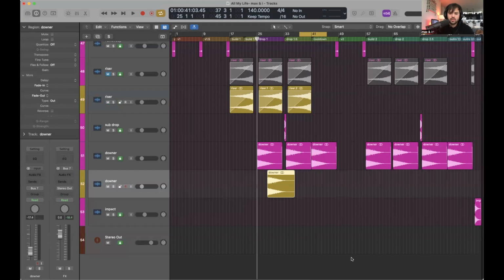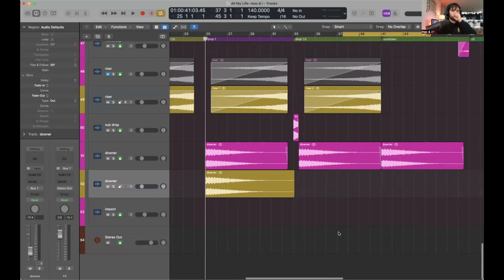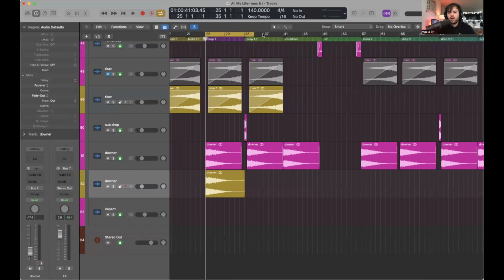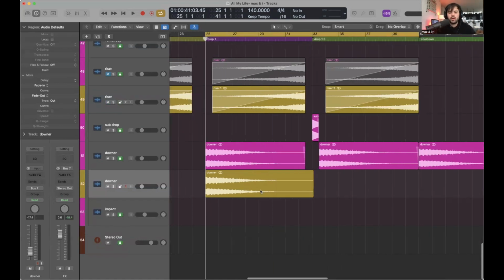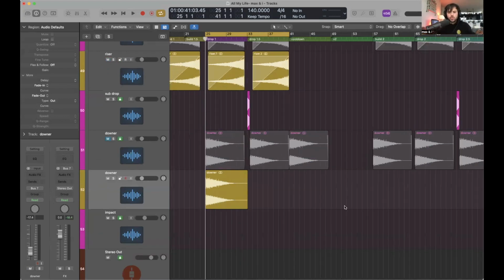Downers are a little bit easier because usually we're working on the start piece. So I would like a downer on the very beginning of the drop here. So we have our downer right on the downbeat of this drop. So when the drop hits, we get this nice kind of relief, the drop has happened type of noise. So just like all this.